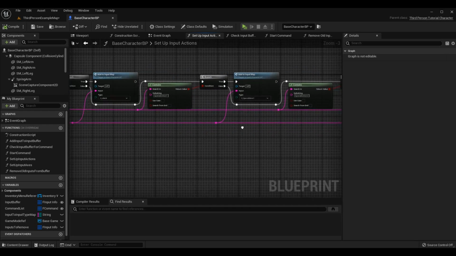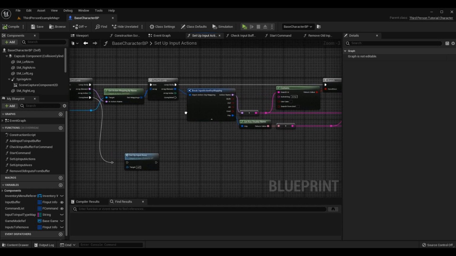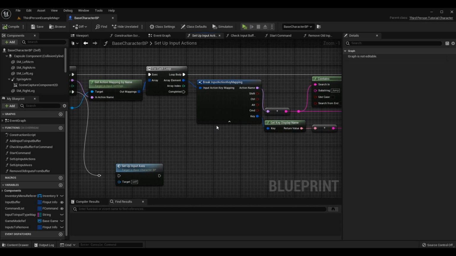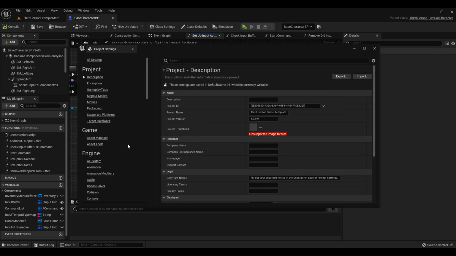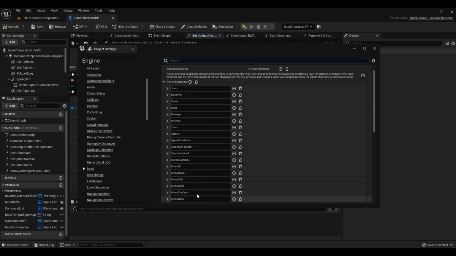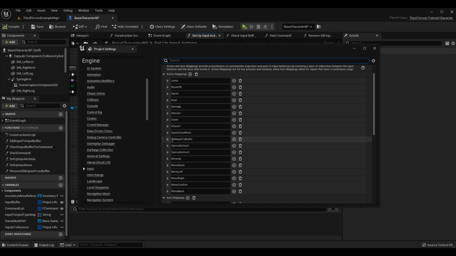So let's take a step back and look at how we were doing this. We loop through our action names and then get each mapping by the name. Then, when we're looping through each individual mapping, the mappings are these right here. So these are the action mapping names. Then we can loop through them and get the mapping. Say I get special action 1. I can get the keys from this. So I have special action 1, this is the mapping, and then my key is Z. So in the case of menu up, that's the mapping that we're going to be searching for.